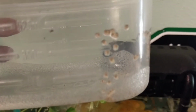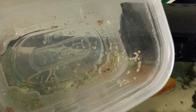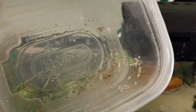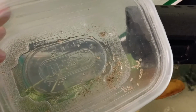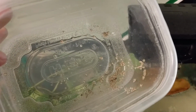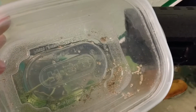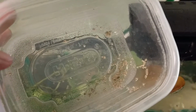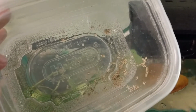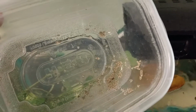What I was going to say is they can actually live quite a while without water. I have not tried to test it on purpose, but 48 hours, I came home, noticed one of my snails was missing in the tank. Came home looking all over for it. It had crawled out of the tank behind my entertainment center and was there for a good 48 hours, to my best knowledge. And I put him back in. He was in his shell for quite a while and came out eventually, and he lives on. It's crazy.